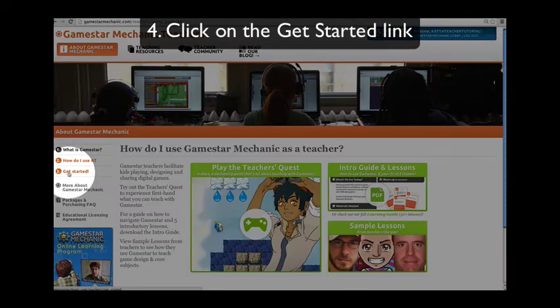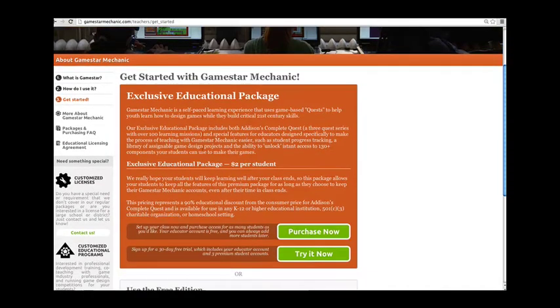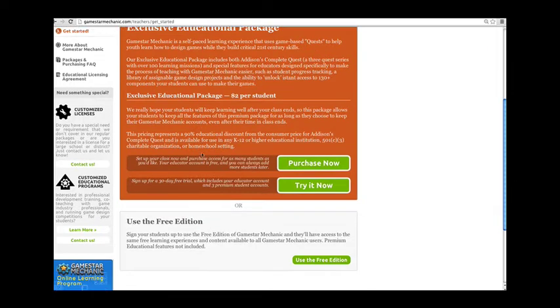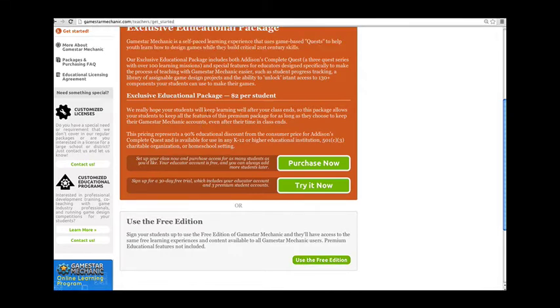So if you look over here on the left, I'm going to go to step 3, Get Started. This means set up my class. I can choose from here whether I want to buy a premium class or just use the free edition. So there are features that come along with a premium edition.